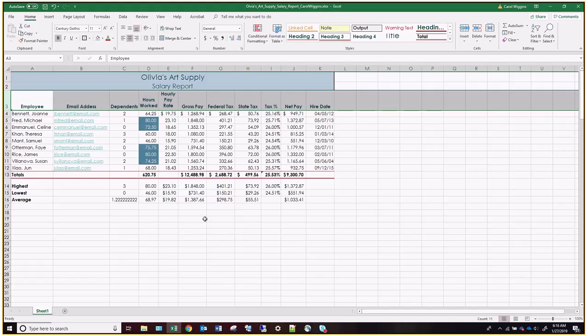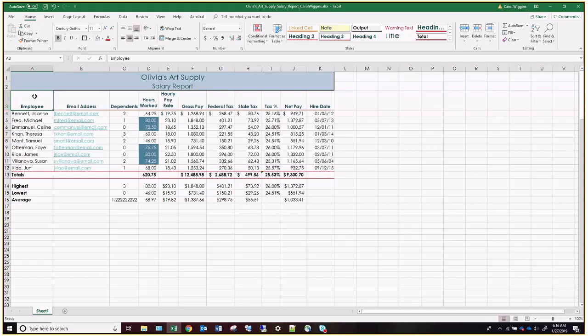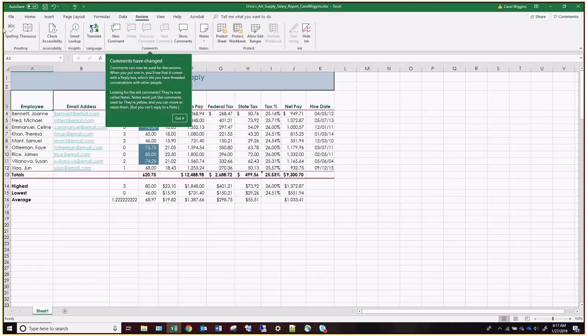Okay, the next thing we want to do is check our spelling. In the example in the textbook, they actually had you misspell employee. I didn't really do that, but just in case you did, you can come in here to your quick access toolbar, turn on your spelling, and then do a spell check here. You can also go to your review tab, and here is your spelling.